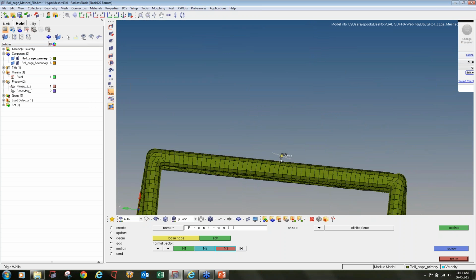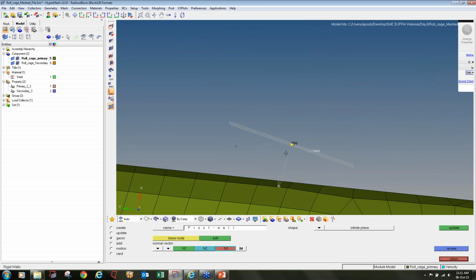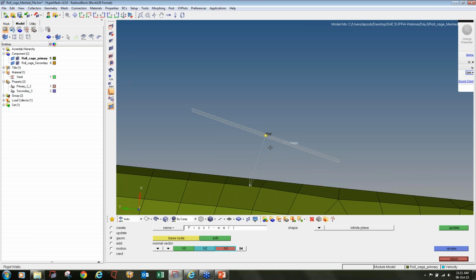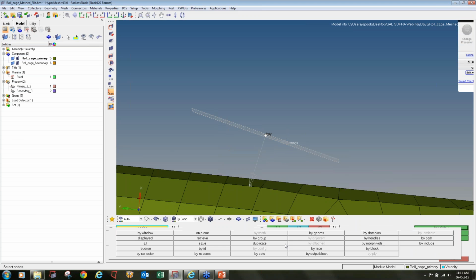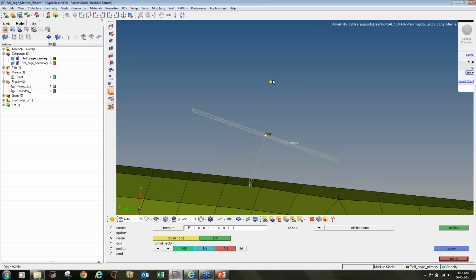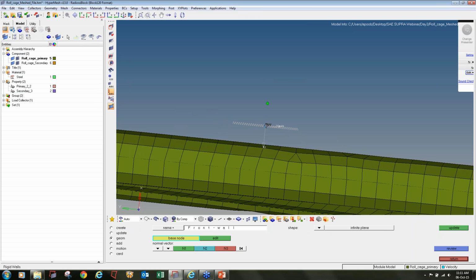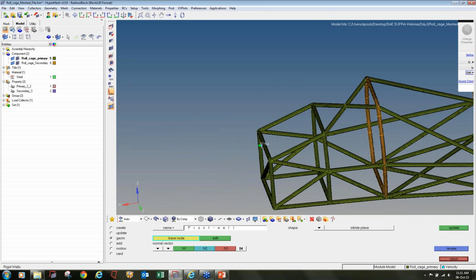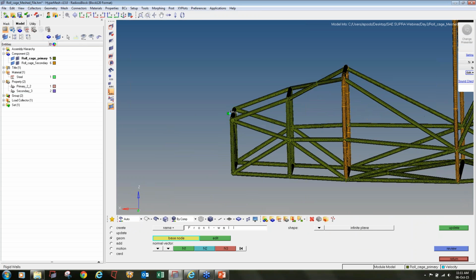If you have a doubt that a wall is inclined, you can check it here. You can press Shift F4, duplicate in the X direction by 10, translate. Then instead of selecting any two nodes, select these two nodes and say update. Now you can see the wall is exactly perpendicular. That is also another way of selecting a proper wall.